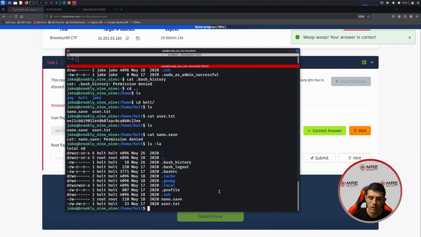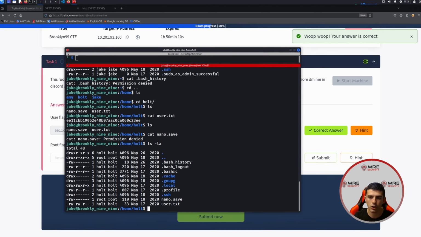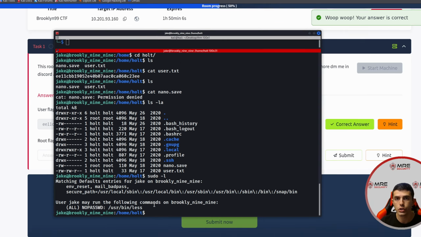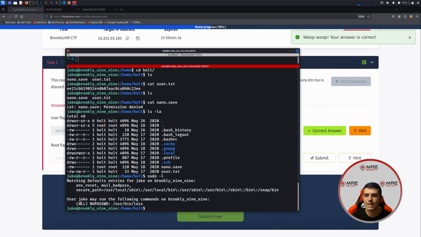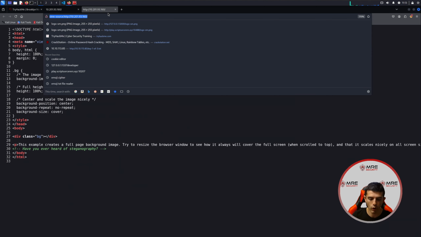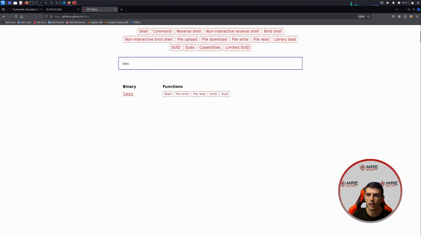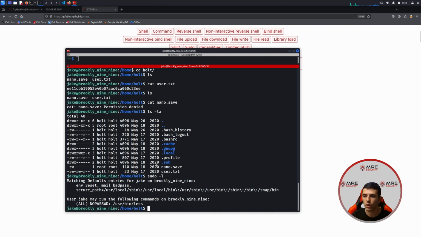Something that you can also do when it comes to knowing a user's password is you could do a sudo -l, and this is going to showcase all the commands that you're allowed to do. Now, because it says ALL NOPASSWD, that means that we don't even need a password for root, and we can simply execute this as sudo. So with that, we know already we have to go to GTFOBins. So let's head on over to GTFOBins and paste in less, because that was the command that we saw right here that we need to be working with.